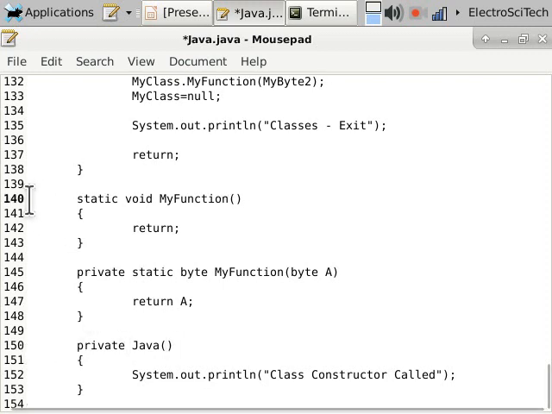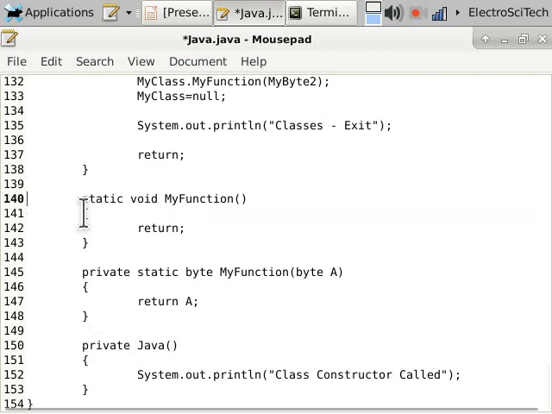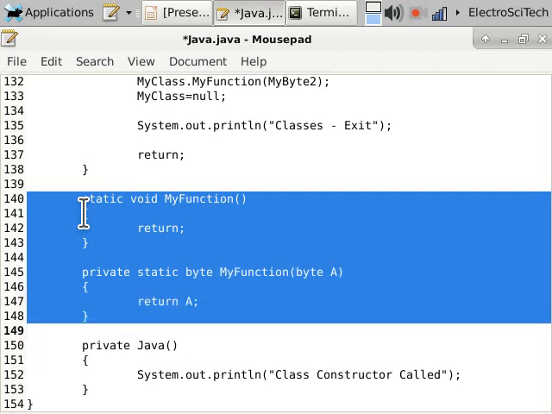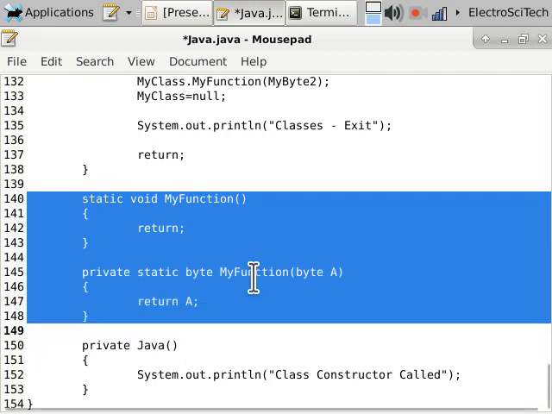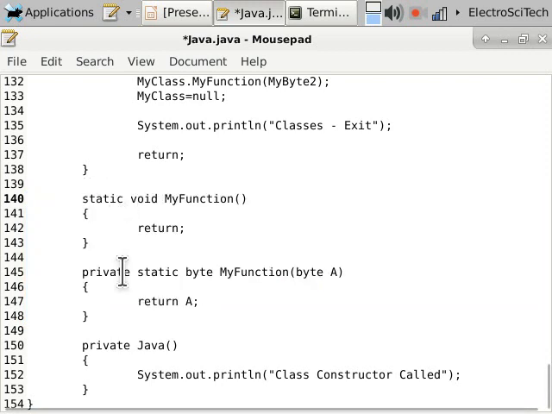But these two, you'll notice, have the exact same name as each other. One just doesn't have any arguments, and the other one has an argument. It's not worrying, though, that I have a void and I have a byte over here. It does matter that they are static and that they are callable.